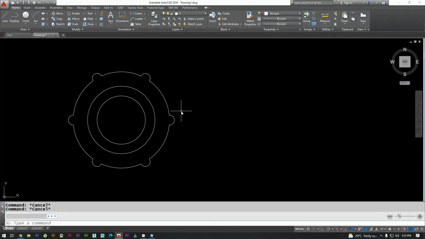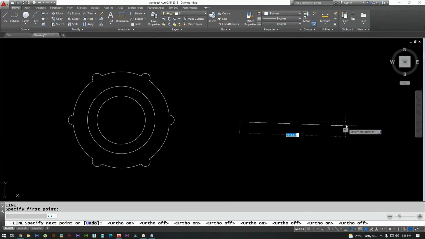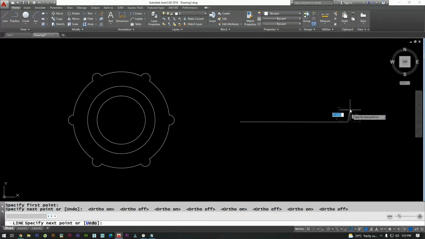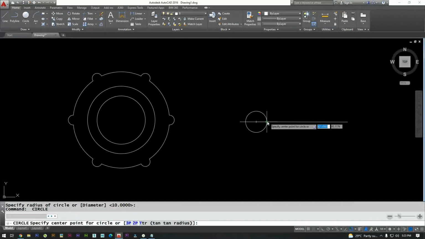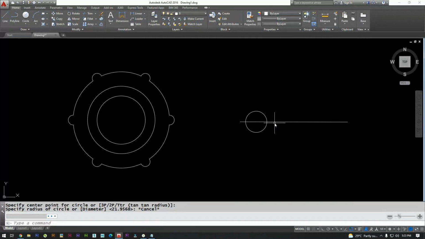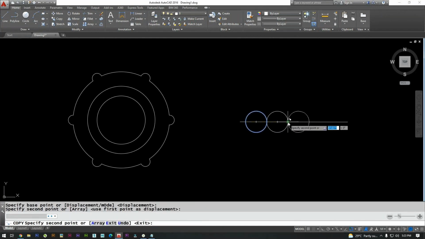Now if I have a line, and if I have a circle, copy, like this. Now trim.